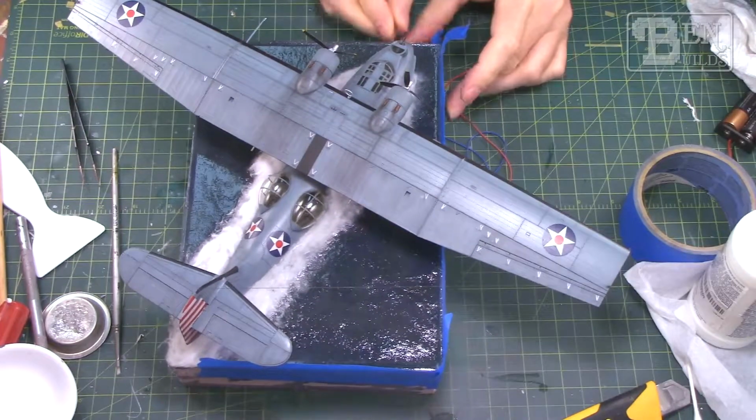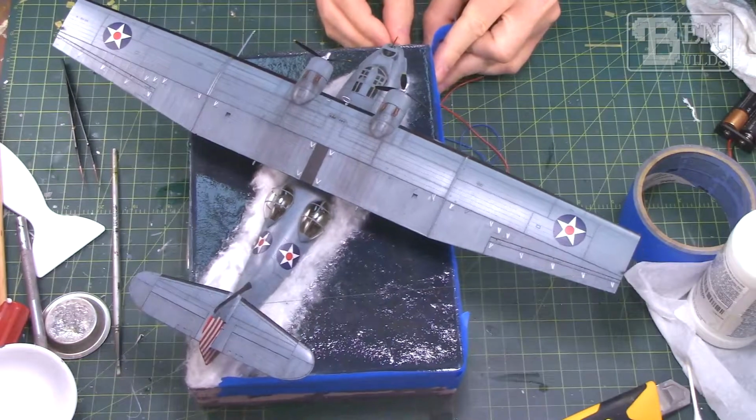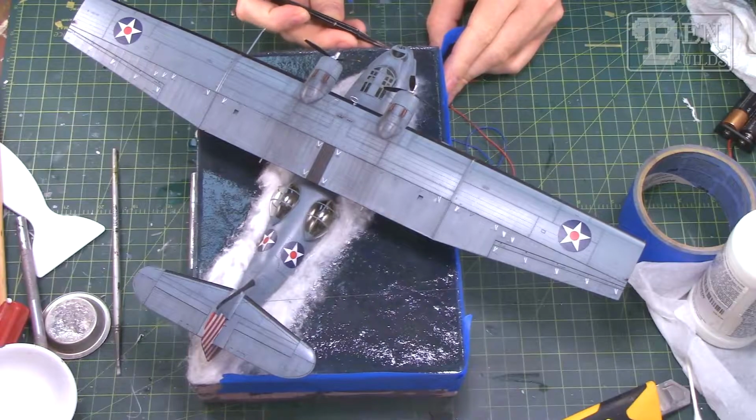I'm going to go ahead and pull off all the tape, and then just like I did before, I'm going to use my box cutter knife, and we're just going to slice off a little bit of that creep along the edge just so it looks a little bit smoother and not as pronounced.